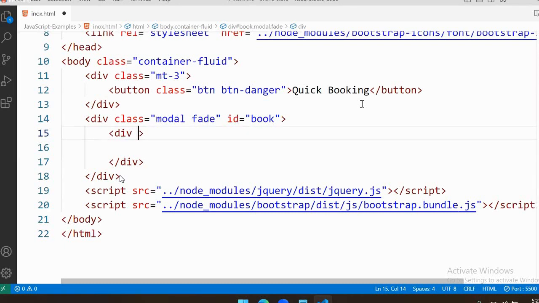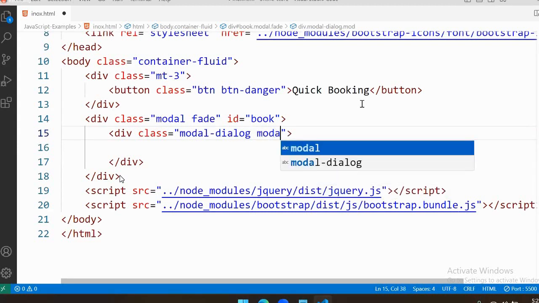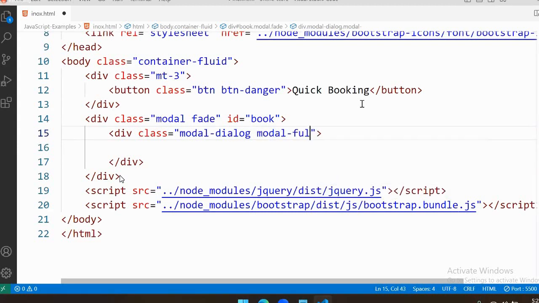In the modal, we create a class modal-dialog, and I will keep it as full screen.